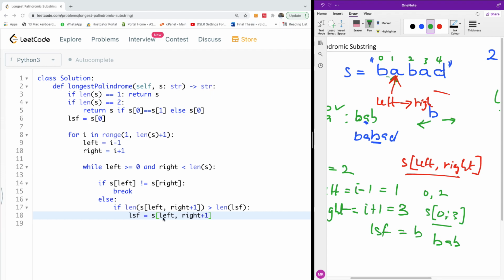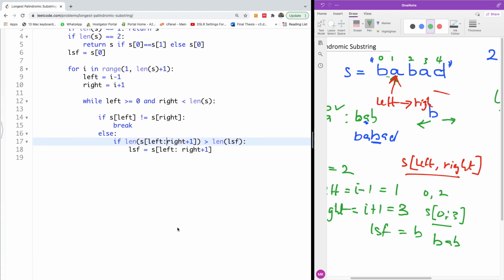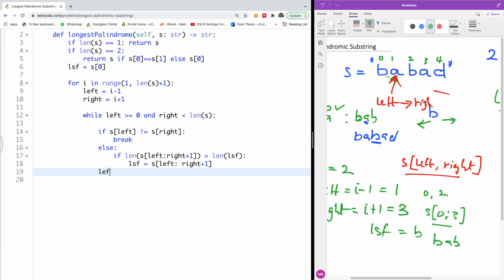Yeah, so I think I'm getting this syntax a bit wrong. Sometimes I mix it up, so it's going to be a colon actually, and the same here as well. Okay, so we are going to replace our left so far, and let's check what else do we do. Nothing. And regardless, we are going to advance our pointers. So I'm going to just advance the left to be left minus equals 1, and because I'm now advancing the left one step minus, I'm going to do the right plus equals 1.